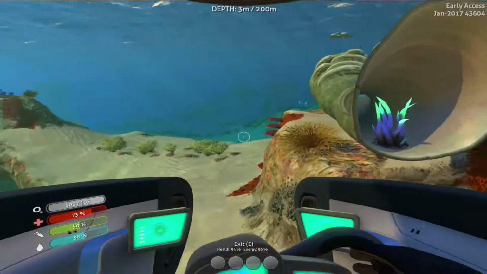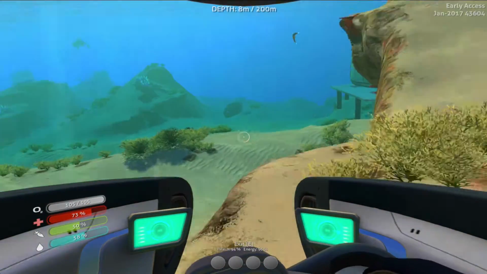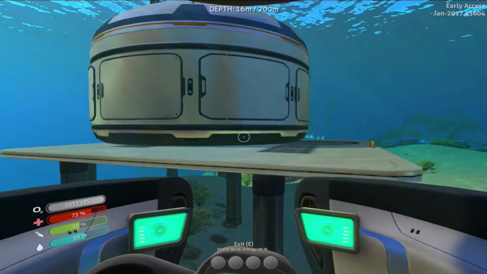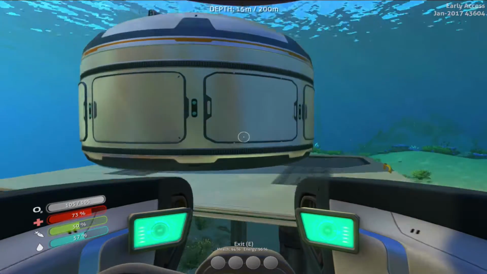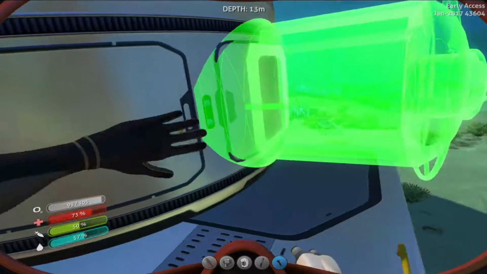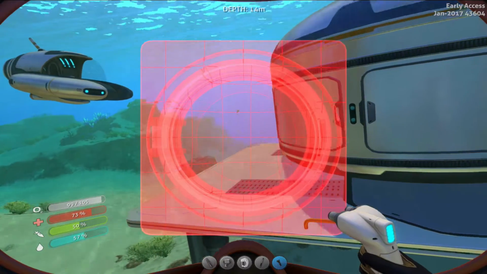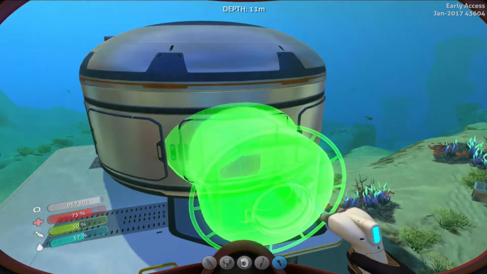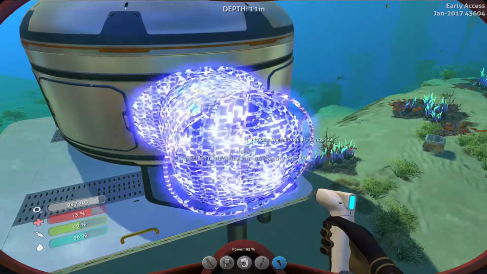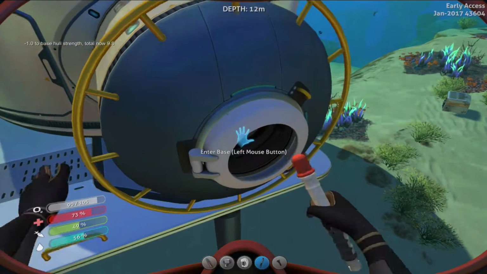Perfect. Now let's head back here. Oh. Alright. So wait, let me get up a little bit. Alright, here we go. So, how do we want the hatch? Let's make it... Yeah, let's make it off here. Just build that. Alright, so let's check it out.